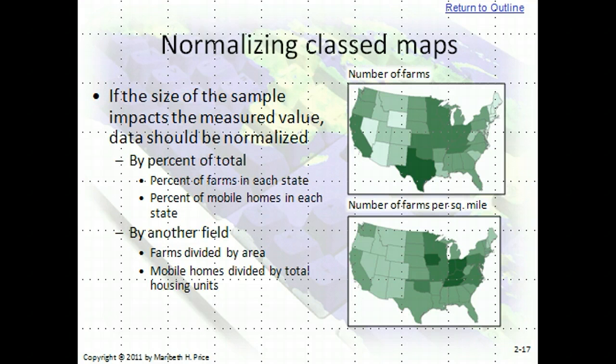For some attributes, the size of the feature influences the value of the attribute reported for that feature. For example, counties with larger areas tend to have more acres of farmland or larger populations. Such data should be normalized to the quantity per unit area when they are mapped, in order to prevent the size of the measurement unit from influencing the map appearance. Therefore, population data are usually normalized to show the number of people per unit area, which is the population density.